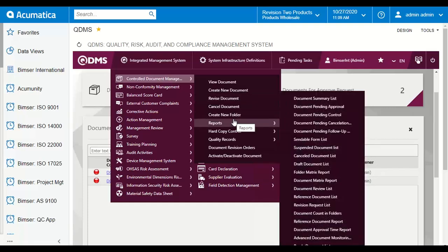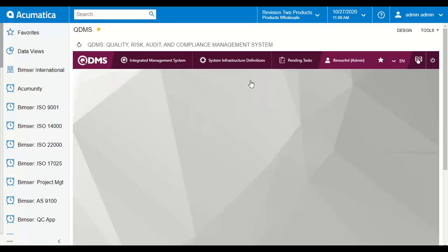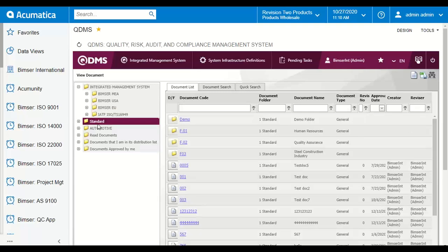You can also manage the folder structure of your documents recorded in the system — creating different folders by departments, locations, or branches. As for reading your documents, QDMS supports different file types that you upload to the system, such as SOPs, specifications, or policies. These can be uploaded in different file formats: Word, Excel, PowerPoint, PDF, image, video, audio, and CAD file.